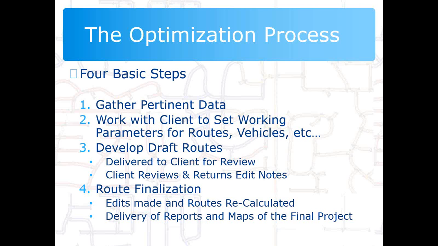So some of the things that we look at typically in snow plowing, we don't want to make a lot of left-hand turns because, as you know, a left-hand turn is going to discharge the snow right in the middle of an intersection. So we have the ability to keep left-hand turns virtually down to nothing. U-turns, depending on how you feel about U-turns, we can ratchet those on and off or in between if you want. A lot of different parameters that we can set in that build-up so that when we get those draft routes, they're pretty darn close to what it should be, and we'll have statistical data that shows you what they look like. Some of the customers even like to take those draft routes and drive through them.